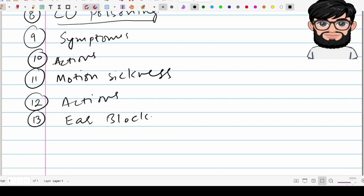Okay, as the aircraft cabin pressure decreases during ascent, the expanding air in the middle ear pushes the eustachian tube open. So that middle ear actually pushes that eustachian tube open, and the air then escapes down to the nasal passages and equalizes in pressure with the cabin pressure, right?